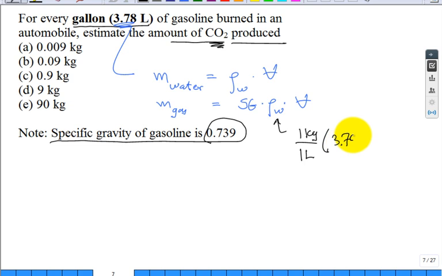So this is one kilogram of water per one liter. We have 3.78 liters. And we have a specific gravity, 739. Hey, what are the units on that? Well, it's kilograms of whatever fluid per kilogram of water. It's dimensionless. But you end up with how many kilograms of gas. So how many kilograms of gas do we get when we buy a gallon of gas? Whatever. And then what you do is you multiply by, was it 3.088? Was that our number before? For every kilogram of fuel from the previous exercise, how many kilograms of CO2 do we get? Wasn't it 3.0 something? 3.09?